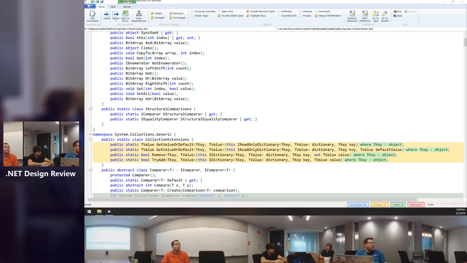This might be checking if it's a reference type or value type based on that. I don't know. But I think what they actually do is something like out of T, or T equals new, something like that. I'm pretty sure I saw checks like that in the code. You can create the dictionary. There's nothing that prevents you from creating the dictionary. So where T key is not null, I don't think would work.